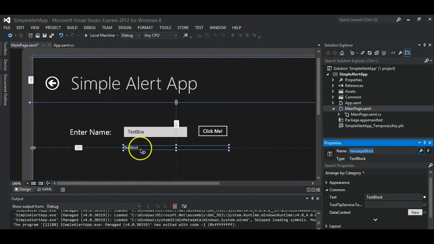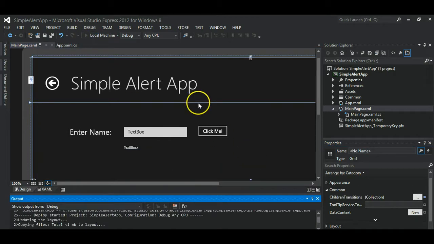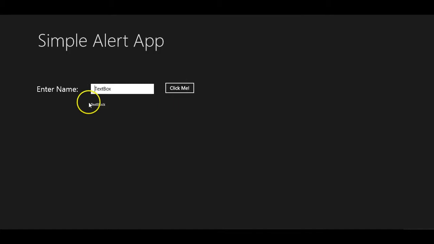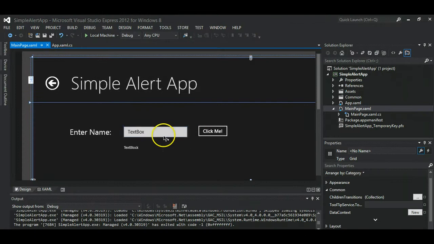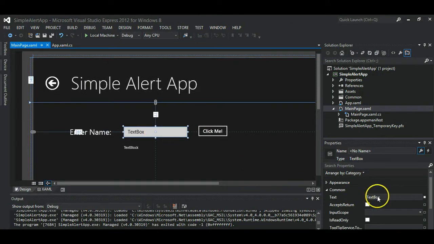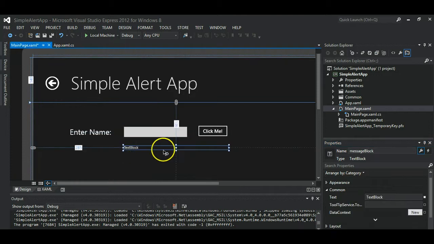If you run it for now, what we see is the content text block over here. We're going to get rid of this, as well as over here, so that immediately we can enter the name. So we stop it, and then we delete the content, and similarly we delete the content here. So that's gone, but it's still there, it just doesn't display a word.